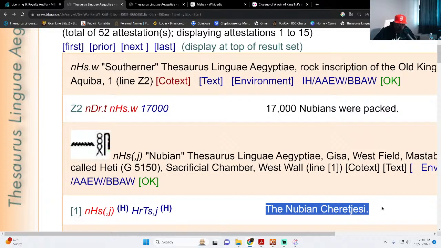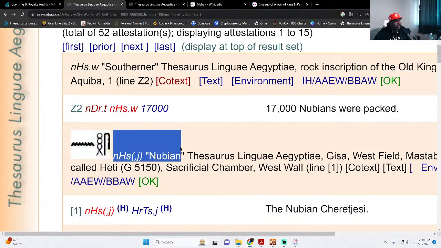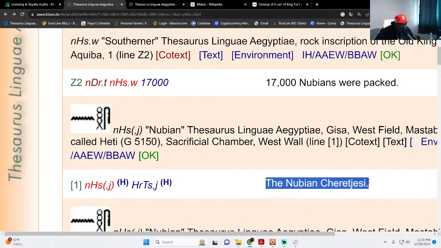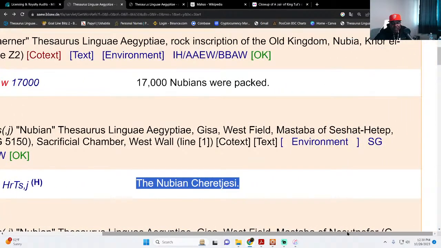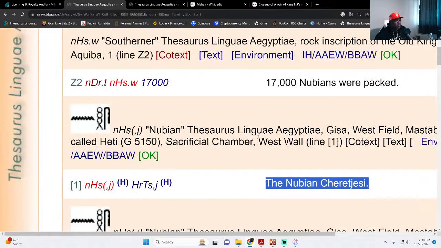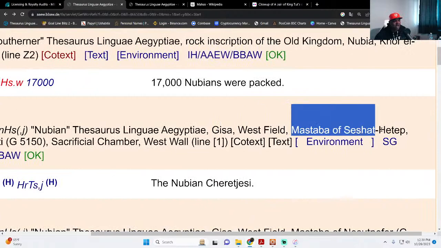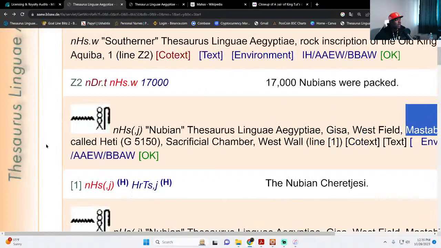If this was a particular tribe, then it probably would be well manifested that way. But it should be read, even though they have right here Nubian. Well, let's just read. Okay, these are the ones I was thinking about when I was thinking about these attestations. They're inside of a mastaba in the Old Kingdom. Notice that the Asiatics only have one attestation after that one in the Old Kingdom, and then it skips to the Middle Kingdom.